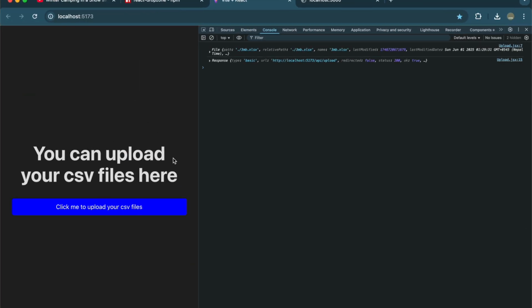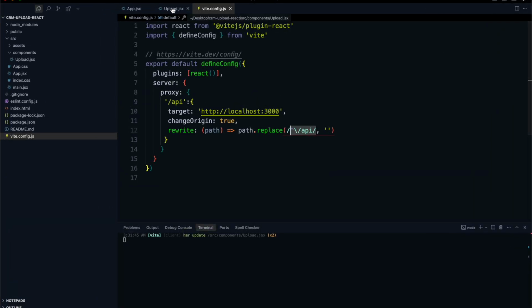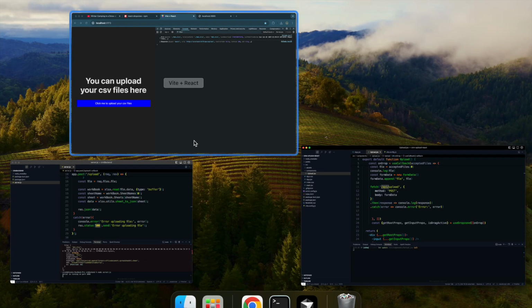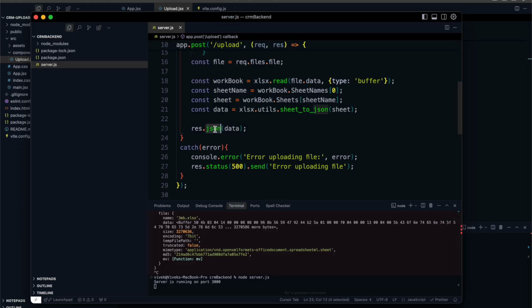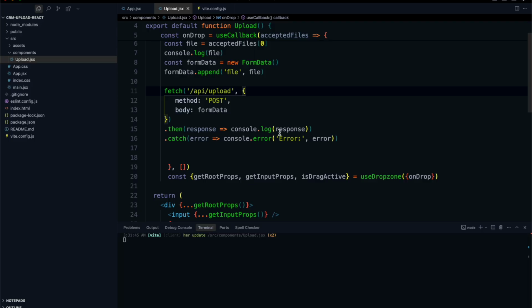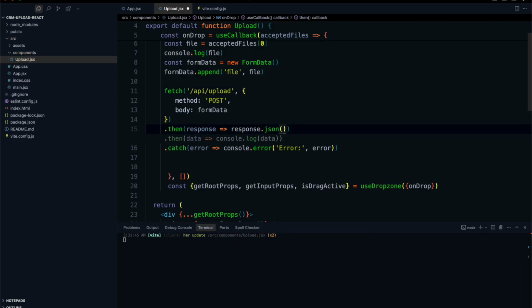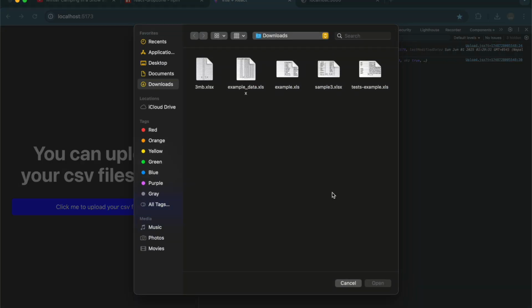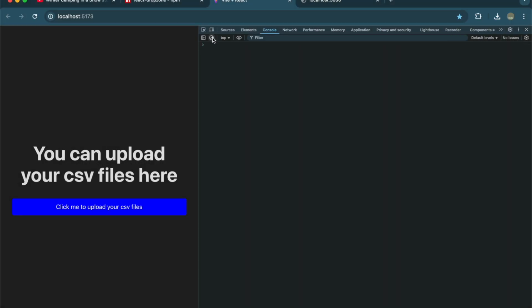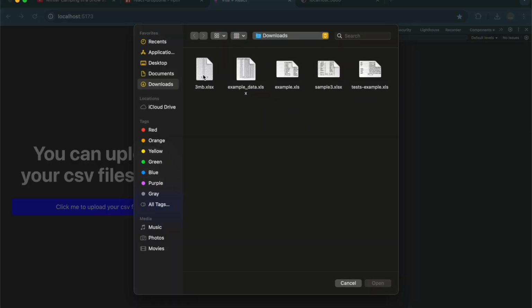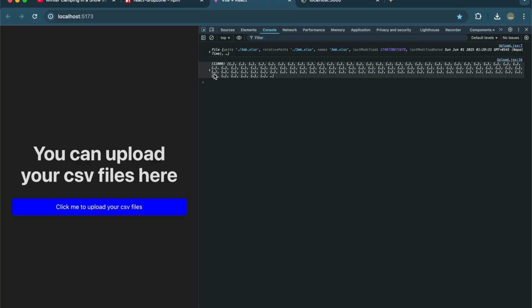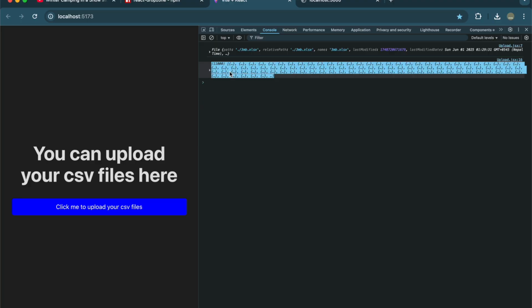So now this time we are sending, if I just go to my backend, you can see this time I'm sending the JSON object, so I can basically parse the JSON this time. So what I'm going to do here is I'll just put the code that we had before. So this is a response to JSON and then console log the data. Okay, now let's try this. Before that, let's clear everything, upload the file, and you can see I get all the data from our CSV file right here.